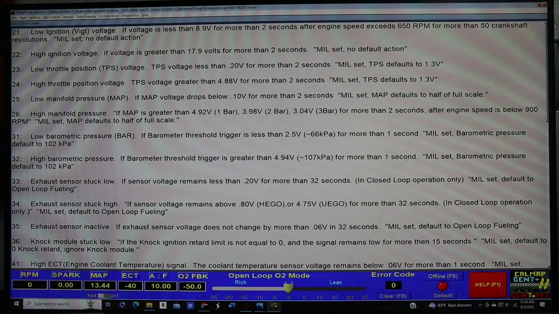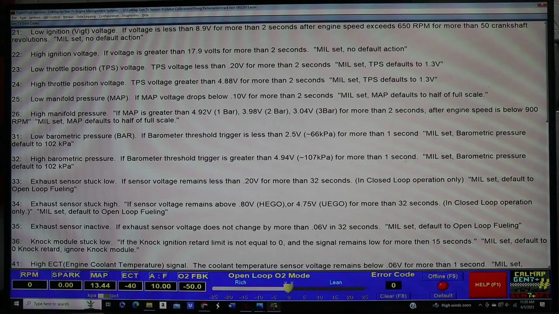ACCEL system comes with a MIL output, so you could wire that into the car. So if you had to go through emissions or state inspection, you could turn the key on, the MIL light would turn on, say check engine, and then start the car and it would go out, and that would satisfy the requirements for inspections. So it was convenient. But it was also helpful because if there is a system failure, a sensor failure, you could get a code out of it.